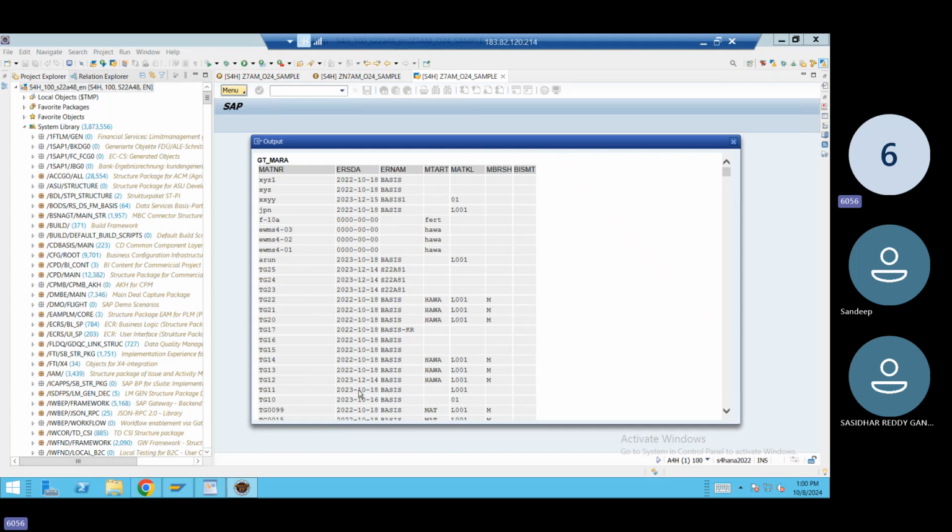Create an object reference to that local class and call those methods. So you have to write in the form of OOPS only.